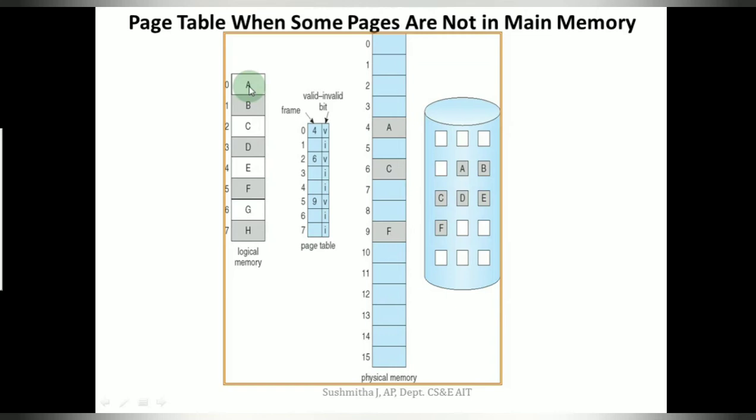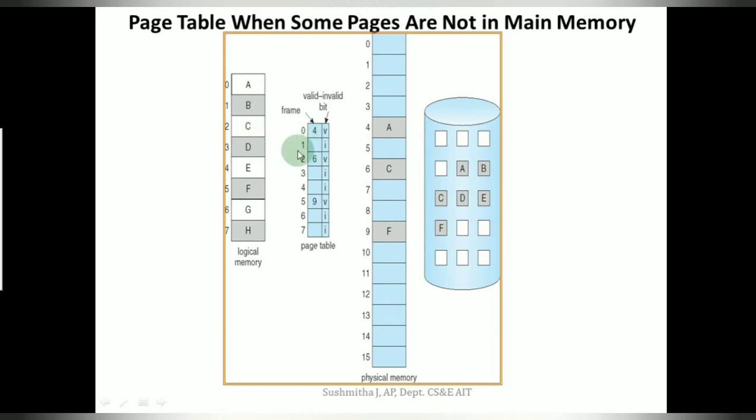Now let us see here. As I told you, this is the logical address space or the virtual memory that a process is asking for. So it totally has 8 pages: page 0, page 1, page 2 to page 7. Now if you remember the paging mechanism that we saw earlier, all these 8 pages were mapped to the frames.